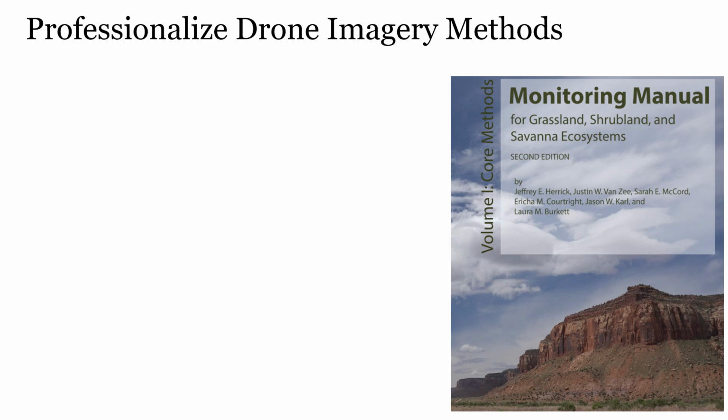So this image here is the cover of the monitoring manual produced by the Jornada Experimental Range. The idea behind the manual is to get everyone on the same page regarding methodologies. It has simple descriptions and illustrations, in an attempt to standardize data collection methods so data is comparable across time and space. I don't think drone imagery methods can become as standardized as field methods because I think the drone methods are just more complex, but I do think we can move in this direction a little bit.